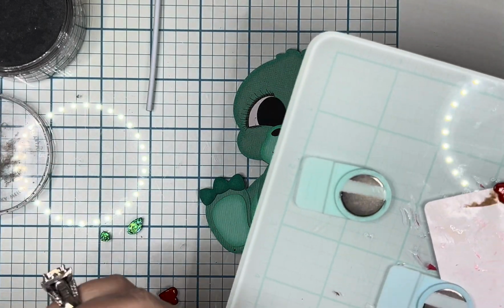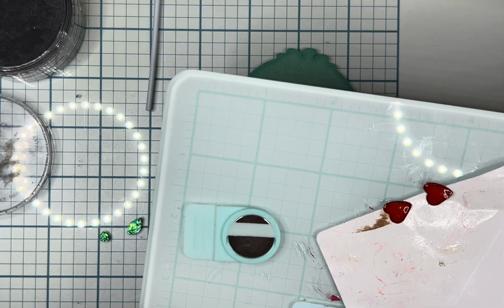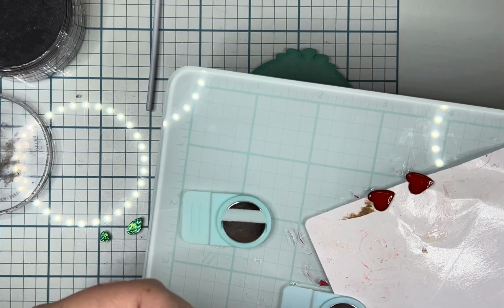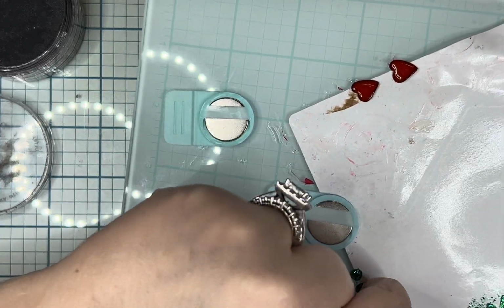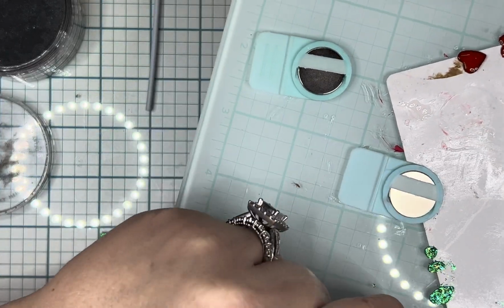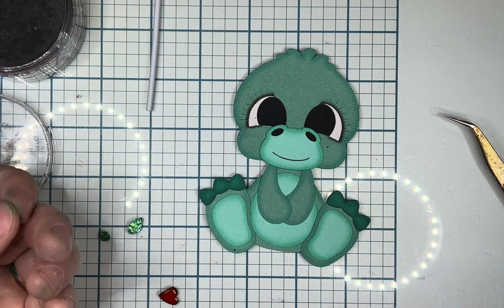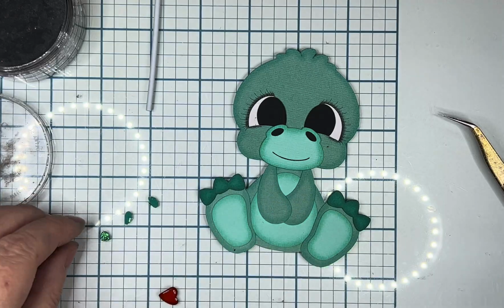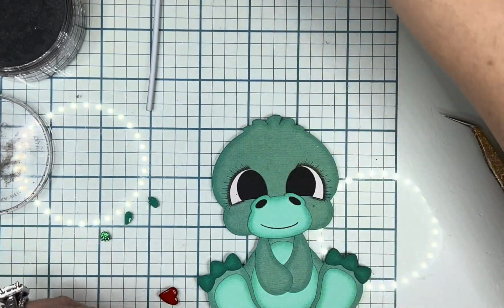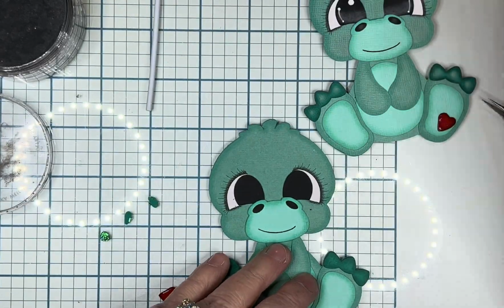I know I just had the other piece, but I don't know where it went. So now I have to figure out which piece. All right, I need this second piece right here. I'm going to have to cut out another one because it disappeared, or I'll find it later when I'm done. That's what I was looking for. It decided to go bye-bye, because there's 4 that go on the head.